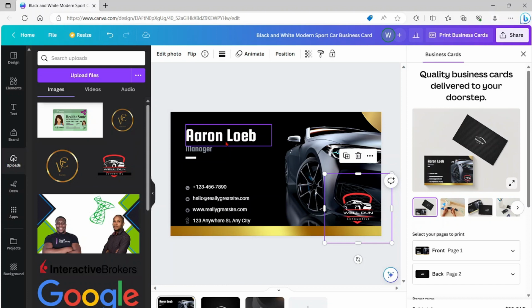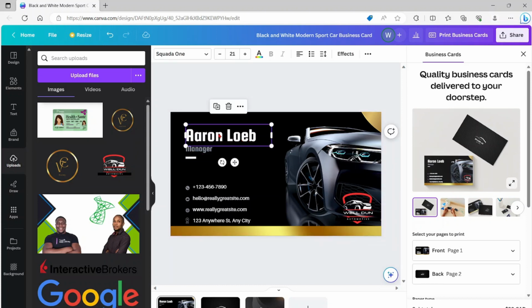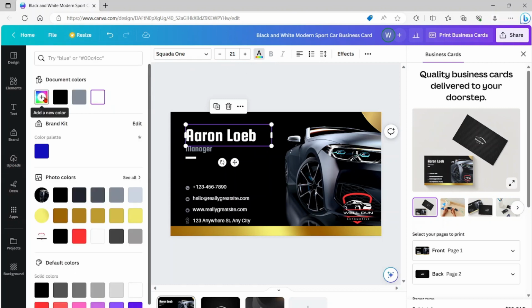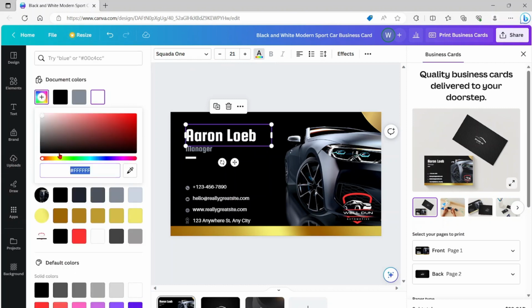If you want to change the text color of any of the words on this screen, select the text that you want to change, then select this text color icon here. Then from this section, you can select the color picker and then you select the color that you want to add. So when I select the red section, it's going to change to red. If I slide this icon to the yellow section, it's going to change to yellow, so on and so forth. So you can select the color that you would like, right? So I'm going to keep that as red.